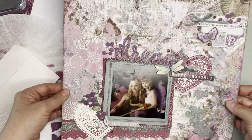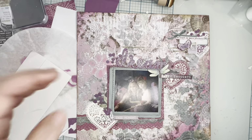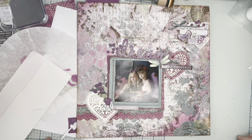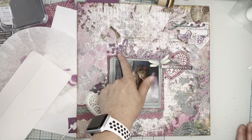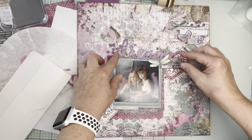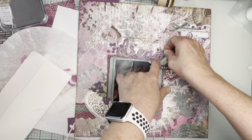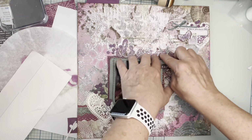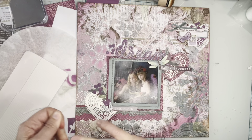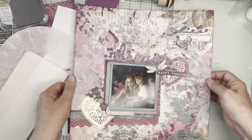Okay guys, I finished. Let me pull this out a little bit so you can get the whole thing in one shot. So I glittered and inked the title here, and it's looking a tiny bit crooked to me. There we go. I have 3 embellishment clusters. All the embellishments are 49 and Market, other than the hearts that I cut out using a die.